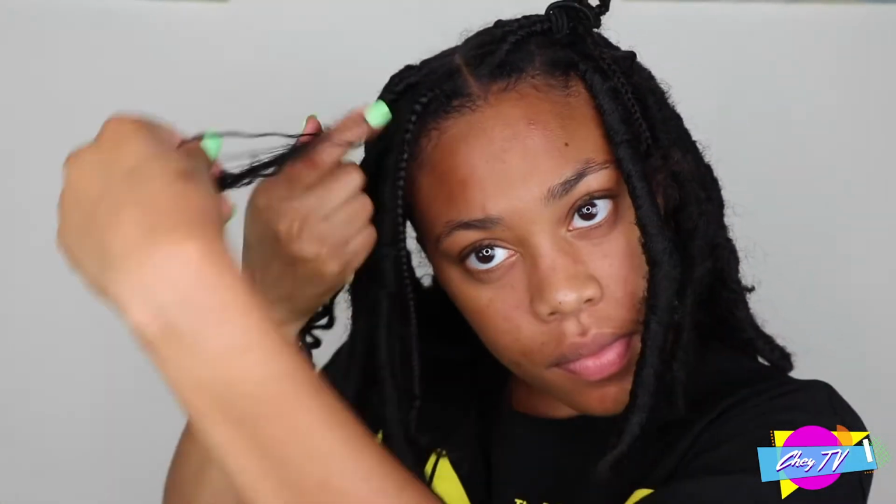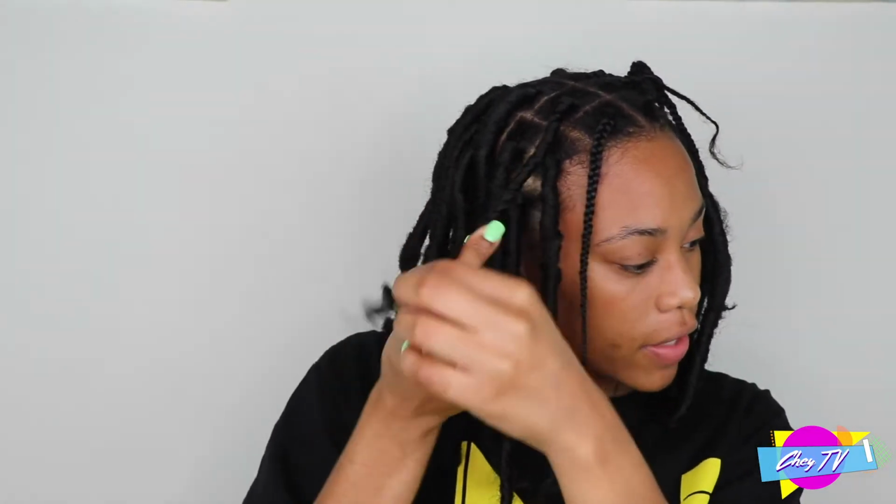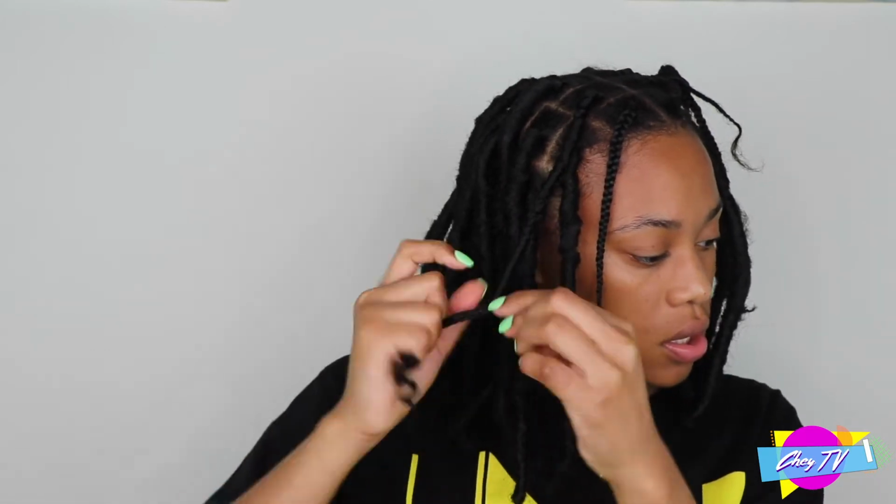But this actually took longer because one, I only tried to wrap with one piece. Don't know why I thought I was gonna do that. But yeah, it was easier to do this hair wrapping with more pieces of hair because it was thicker. So I had to go back and do this a couple of times for this one that you see me doing right now.